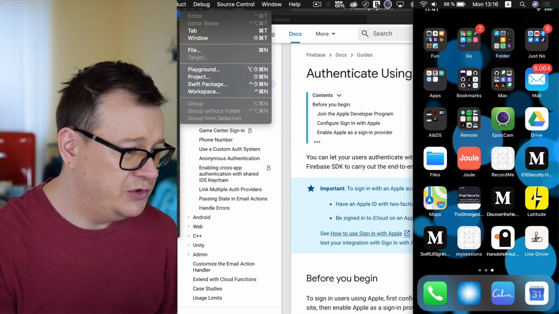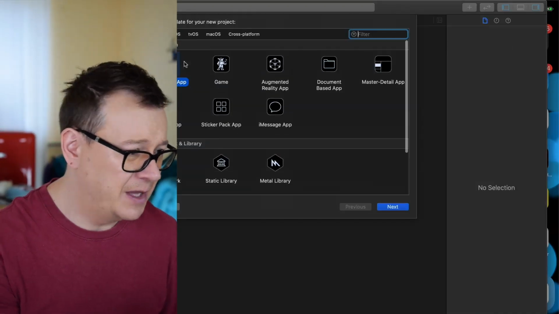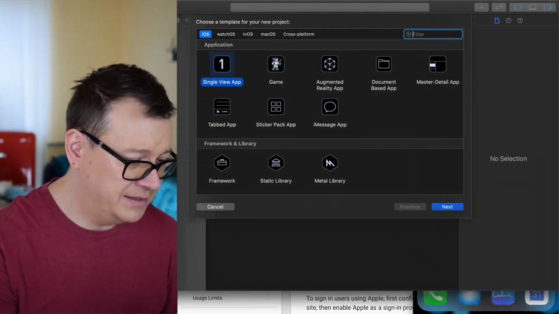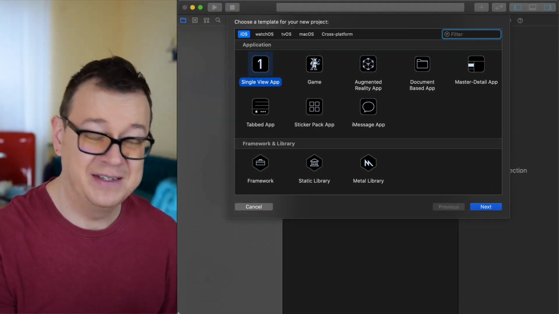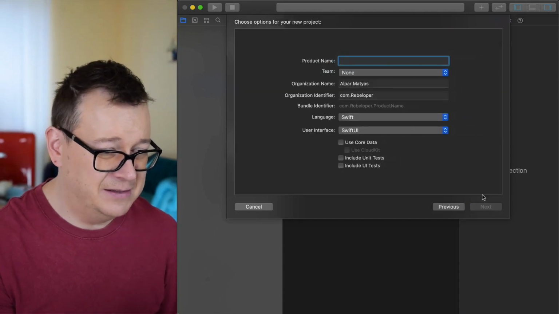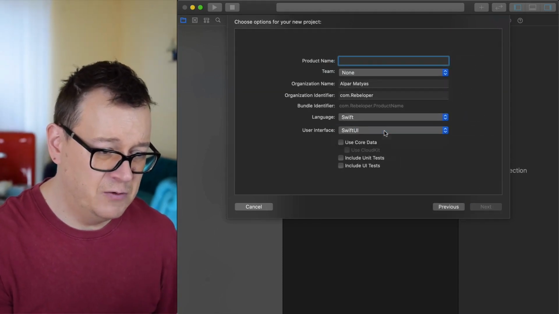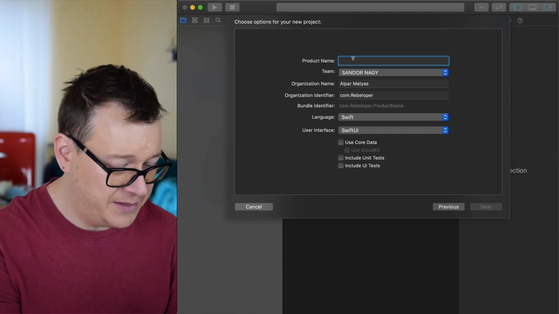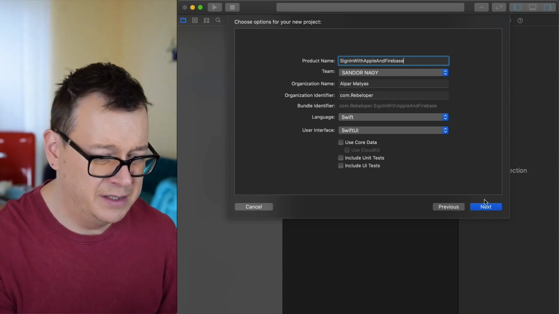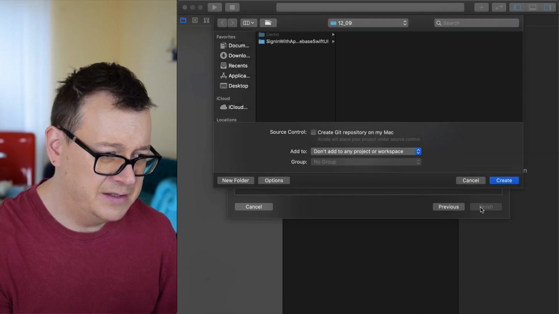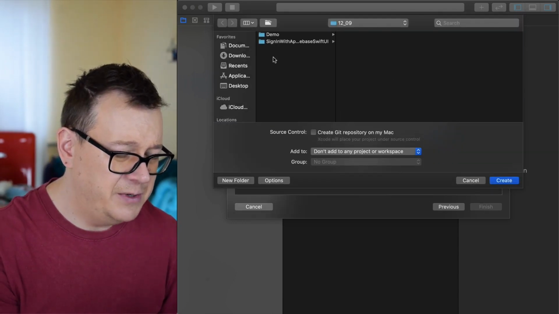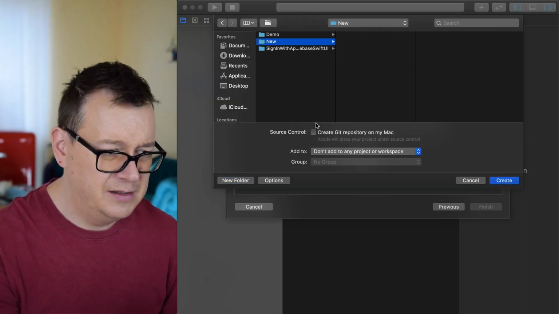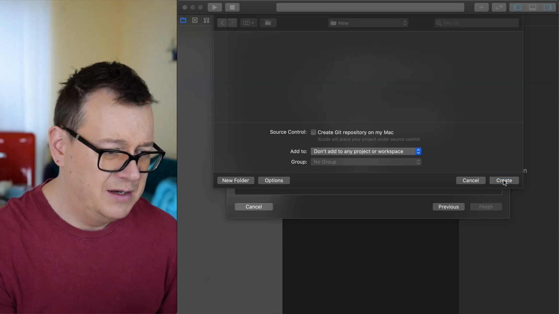Let's create a new project here. Let me just resize this real quick so you can see everything that I'm doing. Nice and dandy. Let's click on next and make sure that we are in SwiftUI, and let's select our theme and product name. All of that will be with SwiftUI, but I don't really care about adding that because we already know that. Okay, and we are going to create a new folder here. Let's create it.